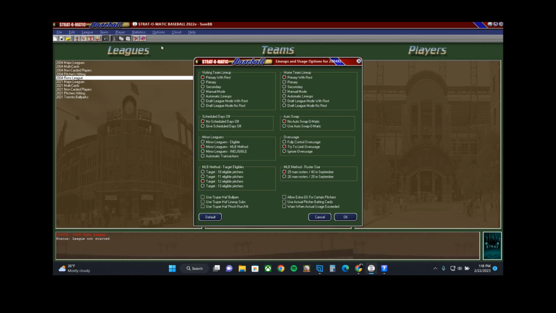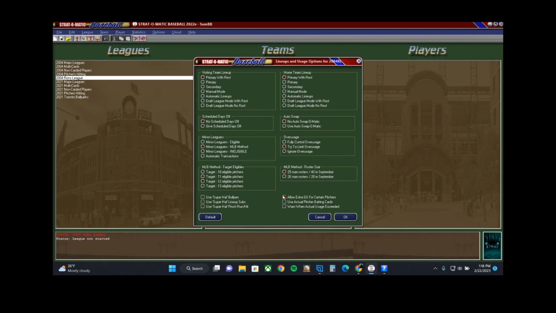Target eligibles, they're telling me 12 pitchers. That's fine with me. Let's see. I don't use Super Hal. I will allow extra games started for certain pitchers. We're not batting. No auto swap. The game will make trades for you if you so choose. Try to limit overusage.